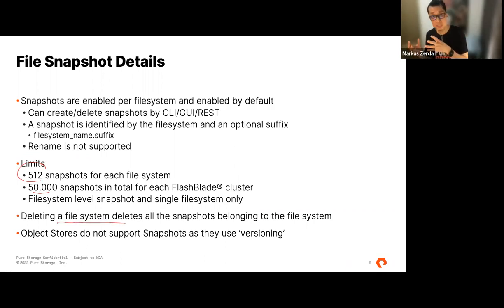You can also restore a full file system via a snapshot, a full system restore. There's no cloning yet for the FlashBlade. It's on the roadmap, but we don't have that yet. For object, there's no such thing as snapshots, and we're going to talk about that later, which is versioning.